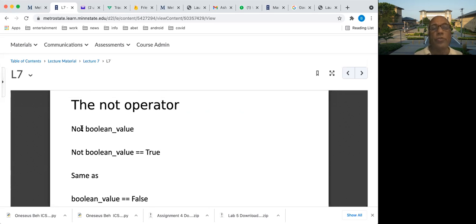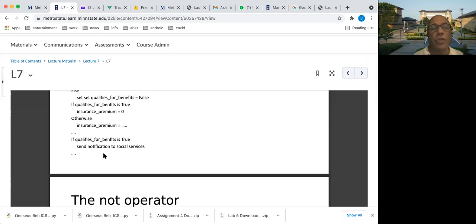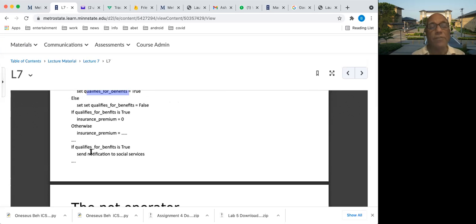So you would write this as if qualifies for benefits equals equals True. You will have some code that sends notification to social services. Or you can write if qualifies for benefits equals equals True, insurance premium equals 0, else insurance premium equals some formula.